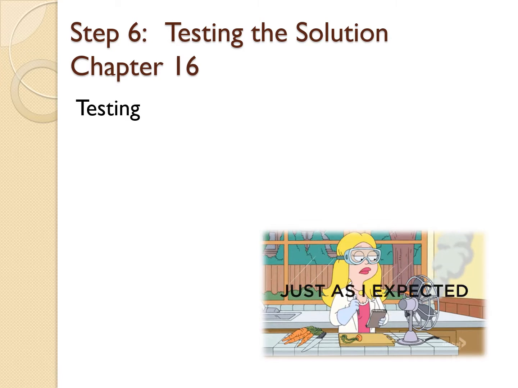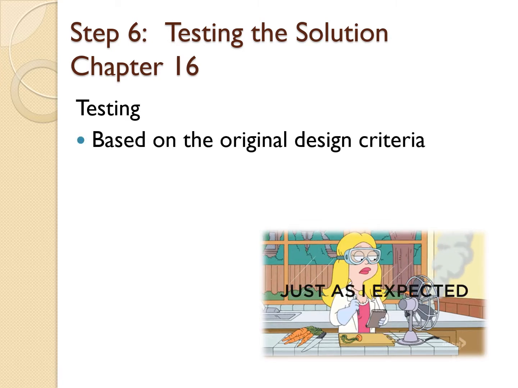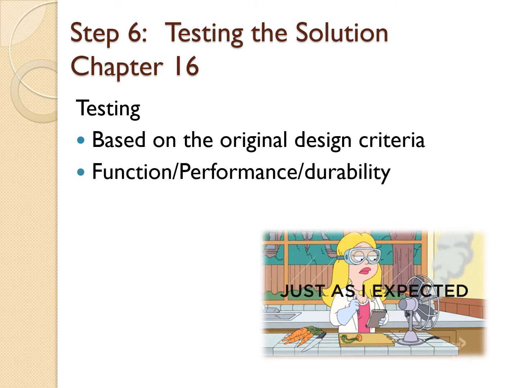So some parts of testing the solution are, remember, whenever we test it, it has to be based on the original design criteria. Okay? So if we're trying to build a car that works great in snow, then we need to make sure that we test it in snow to actually make sure that it does what we want it to do. Okay? Testing also focuses on function, performance, and durability. So function is, does it work? Performance is how well it works, and durability is obviously how long does it work well. Okay?